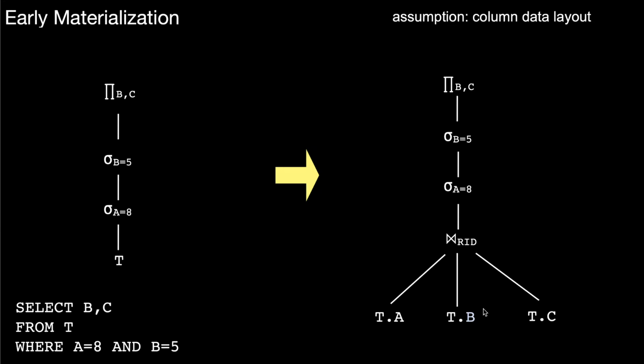But conceptually, what's happening here is you have to do a join. You have three separate relations, each holding data for the different attributes, and you first have to join them. That's basically what needs to be done, and the simple way of doing that is what we see on the right. We know we need A, B, and C. We need A and B for filtering, and eventually we have to project out C, as C has to be displayed to the user. So we get all the attributes we ever need, A, B, and C, and join them based on that array index. I call it the row ID here.